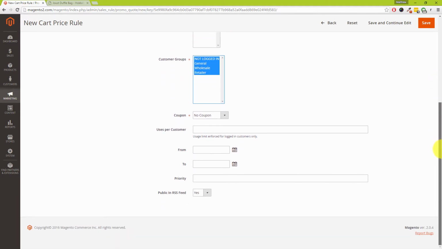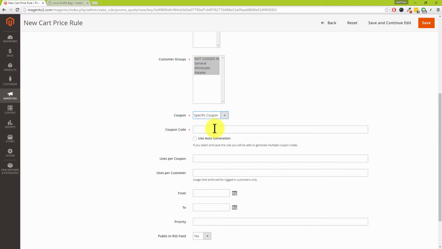Next up is the coupon. So where it says coupon, we're going to drop this option down and choose specific coupon, and we're going to call ours free ship. Okay, highly creative there, Dave, but we just want something which we can use on our social marketing accounts, for example, or maybe in an email marketing campaign, and having a coupon code which customers will understand will help them. So instead of a random set of characters, and by the way, you can use the auto generation option, but that really does give a scary amount of characters for customers to type in or copy and paste in.